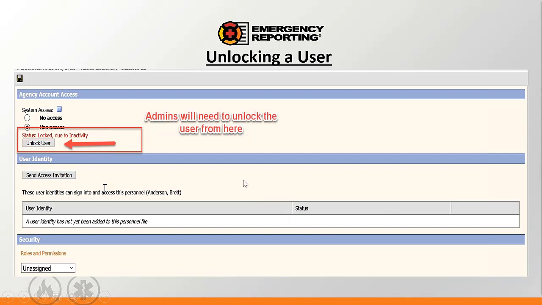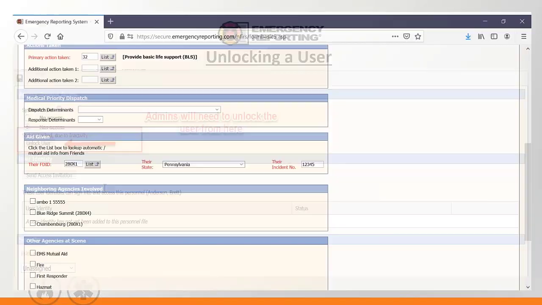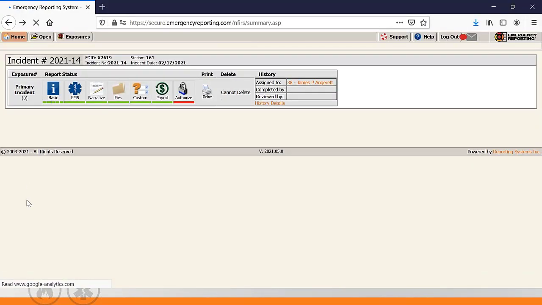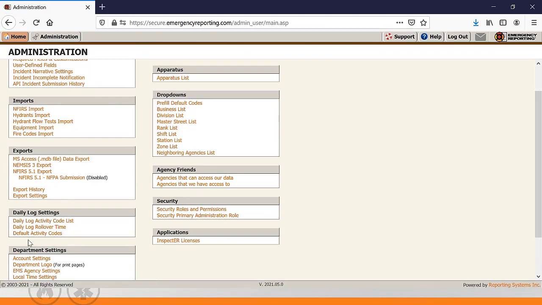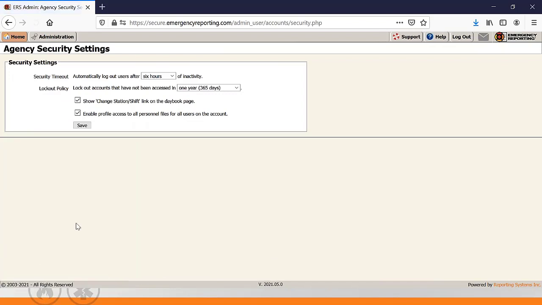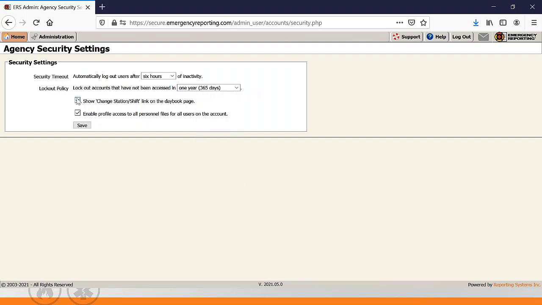Another thing I want to talk about is unlocking a user. Okay. So we touched on this last time. I want to go a little bit more in depth here. A user will become locked if they do not access their account over a certain period of time. Okay. So if I come in here, in my settings in my admin module, down here under account settings, I have this set so that if they don't sign in within a year, now keep in mind this goes from 30 days up to a year, if they don't sign in, it's going to lock that account, right?